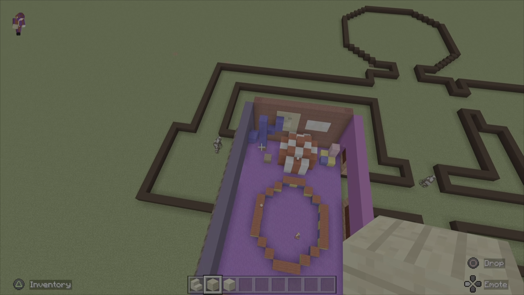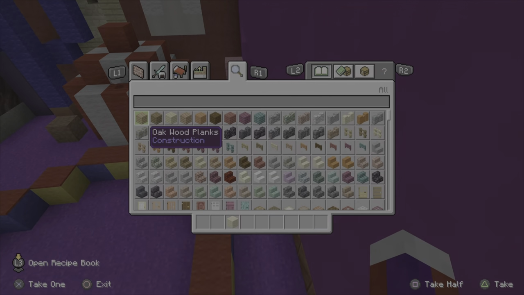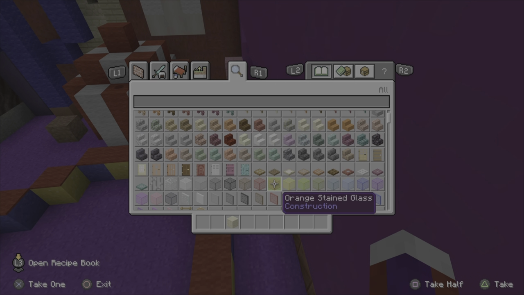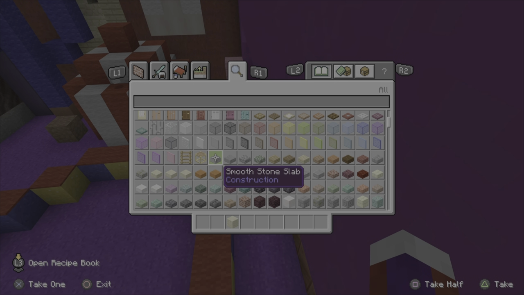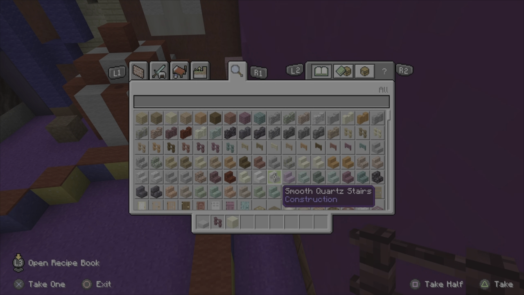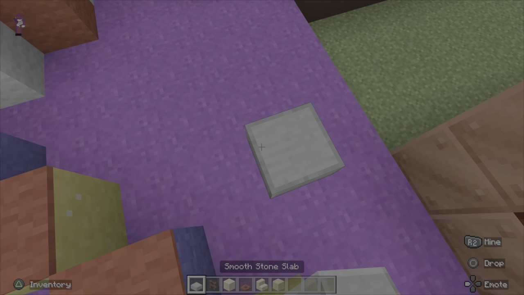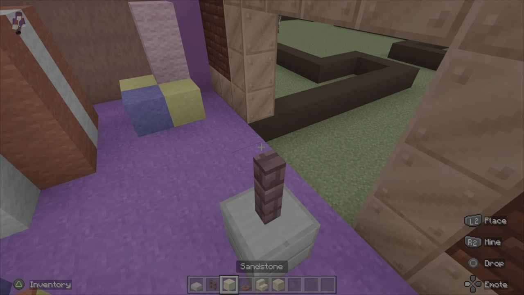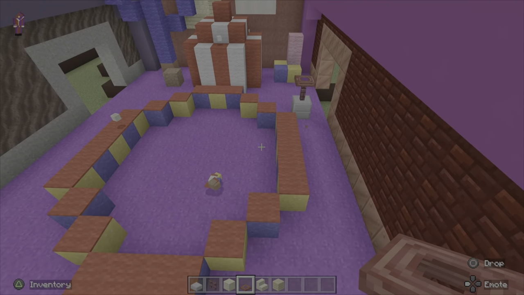So now you got that done. Now we're gonna be doing the little baby toy right here. For the baby toy, you're just gonna grab this moonstone slab, and then grab another brick fence, and then like a mangrove trap door. So we're gonna put two slabs right there, and then a mangrove trap door on top of the fence, and that'll be for the little top.